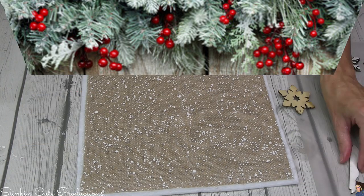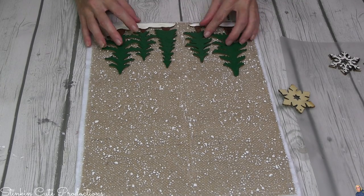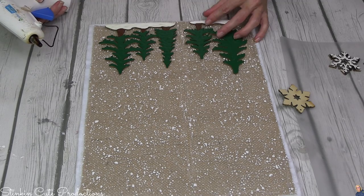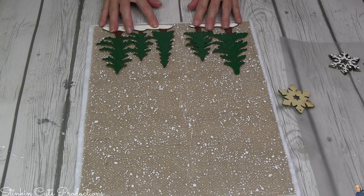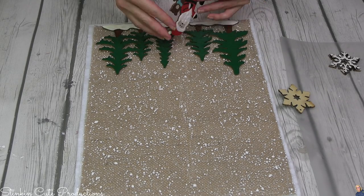My favorite part of every DIY is putting it all together. So I'm gonna start off here at the bottom with the trees, and I'm just gonna use some hot glue to adhere this onto my banner. And would you look at how amazing that snow ribbon looks? Tell me it doesn't look like snow. I'm so excited that I found that.